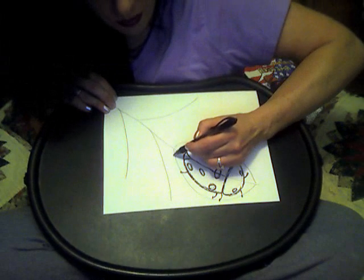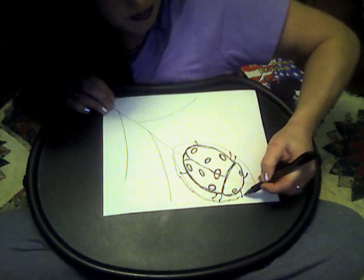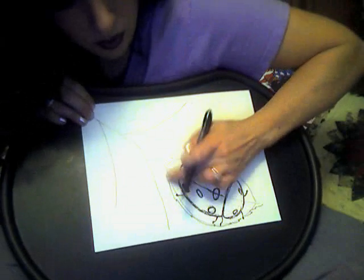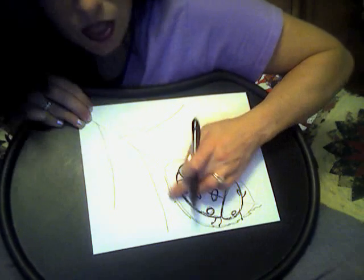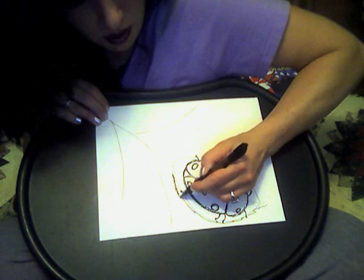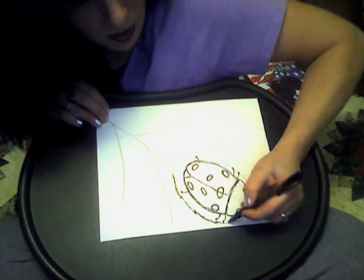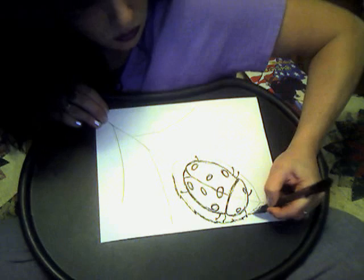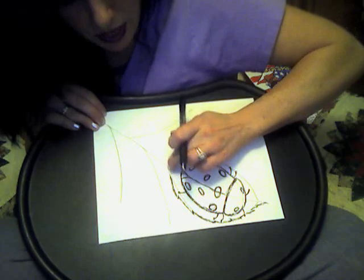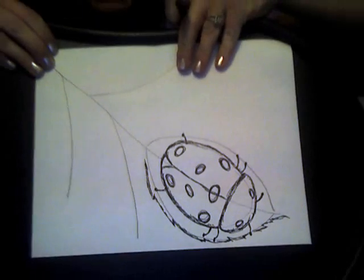So just going to go ahead around that football shape that we made earlier and just go around that. You already had that line there, which you'll eventually erase. So watch what I'm doing here. I'm using a sketchy motion and just making little points. Okay. And then notice I didn't take it all the way to this line here. I left a little bit of a space, if you can see that.